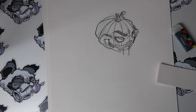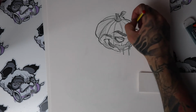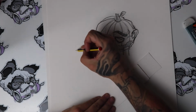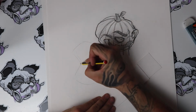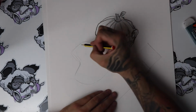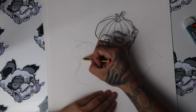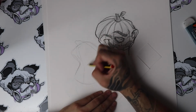Let's try another one now. Let me show you what happens when you change the base shape. So this was obviously the oval shape, and we all know pumpkins come in a lot of different shapes. So let's try that one where it's like a bulb, where it's like this, okay? Like a bulb, yeah? So, because I changed the base shape completely, we can still keep with the root at the top. So it was here, and the lines will go through here, and this will be the center line here. So this is the sort of area I want to put the facial features in.